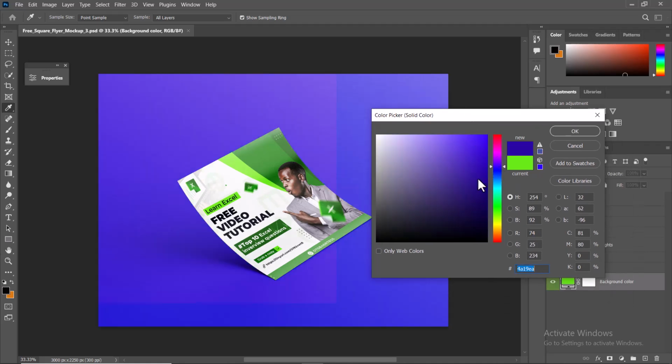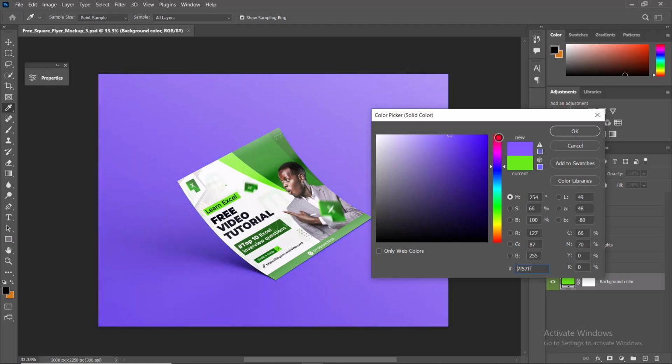If it's blue, I can change it to blue like this. It's quite slow. So you see I can change it to blue, I can change it to red like this. It just depends on whatever you want to do.